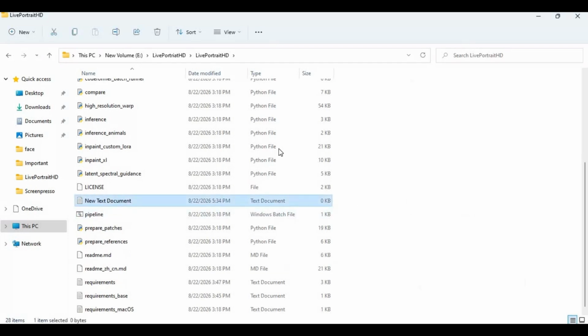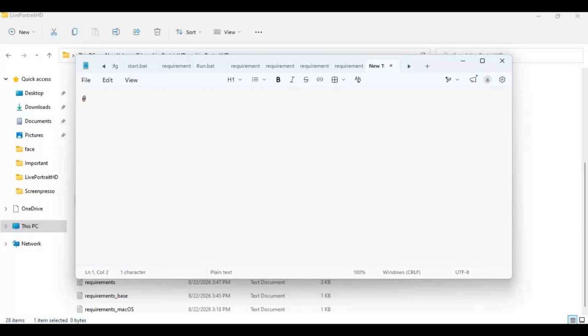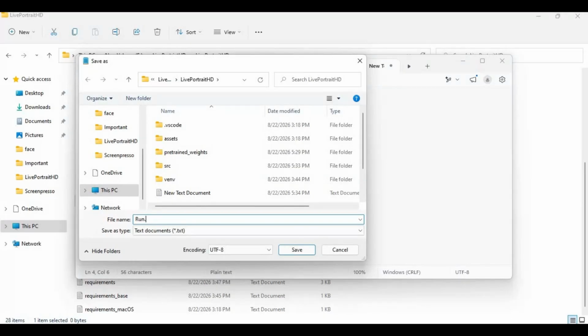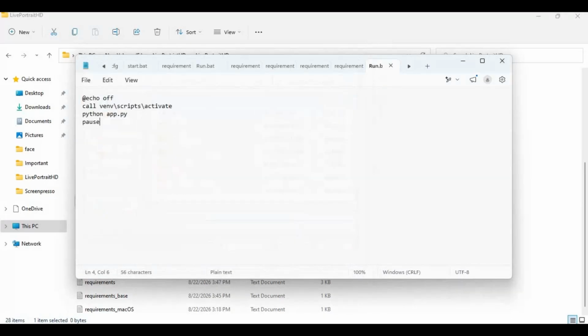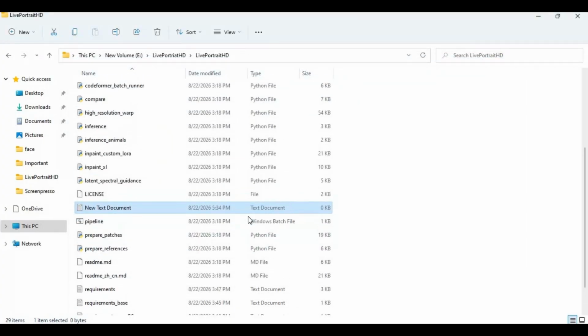Open this text file and type this code as you see and save as run.bat. Just double-click the run file and use LivePortrait HD anytime.